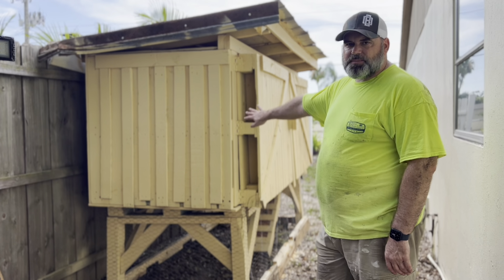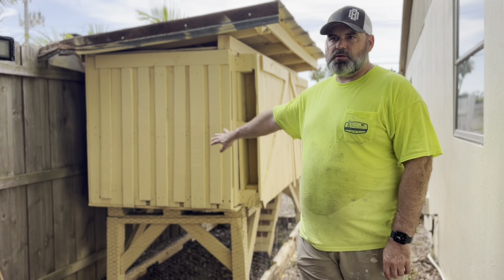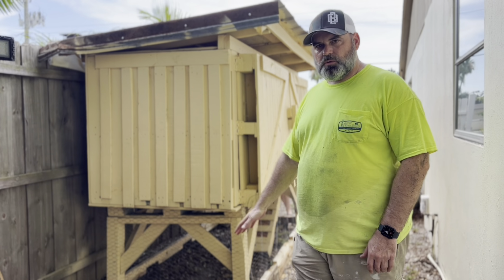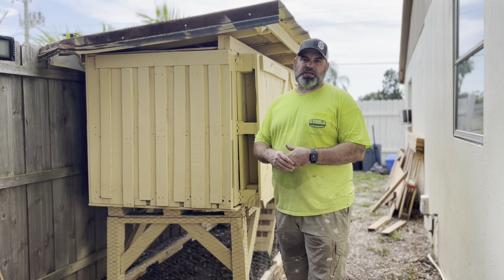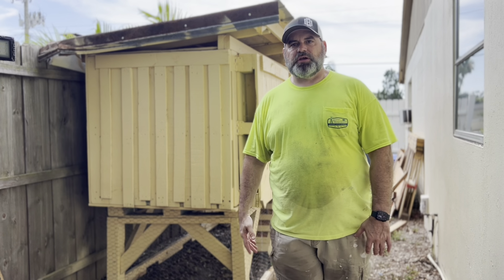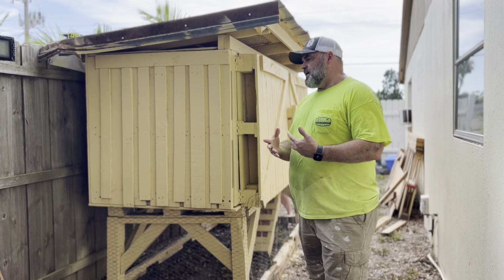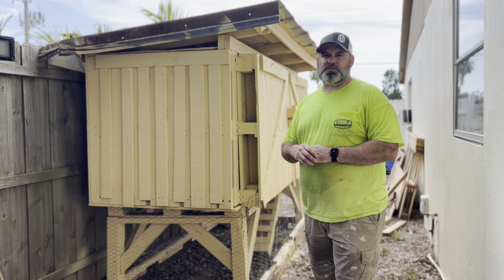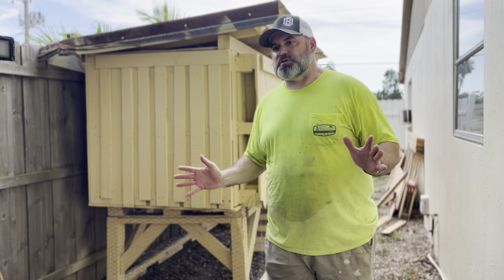I'm gonna keep them up top for just a few days to get them acclimated to that space so that they know that's where they're supposed to be. Even at night they're gonna be, so they know they're in the right spot. And then we'll let them go below. And we'll continue to update on the chickens' progress, and once they start laying eggs, we'll start showing that too. And this will be an ongoing series on the channel here, following up with chickens, seeing how they're laying, keeping track of them. As we add more to the flock, we'll kind of go through that whole process again too. One thing I'd like to do is maybe hatch my own, but we'll see what happens there.